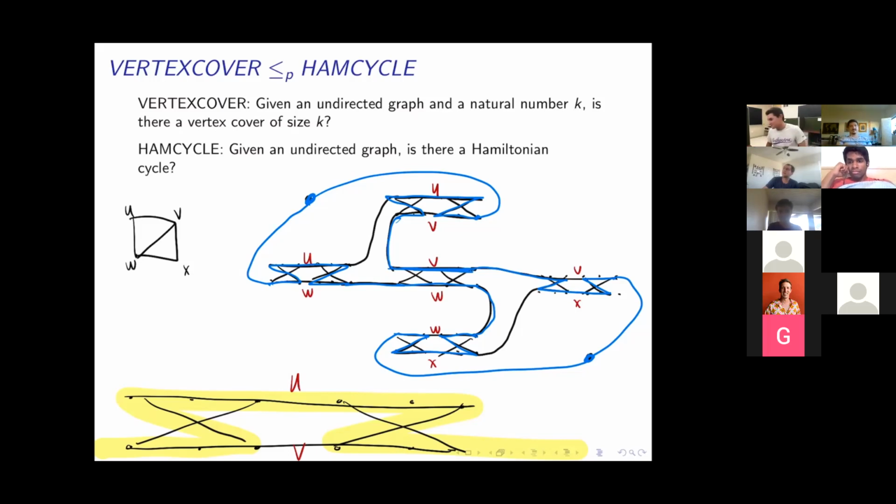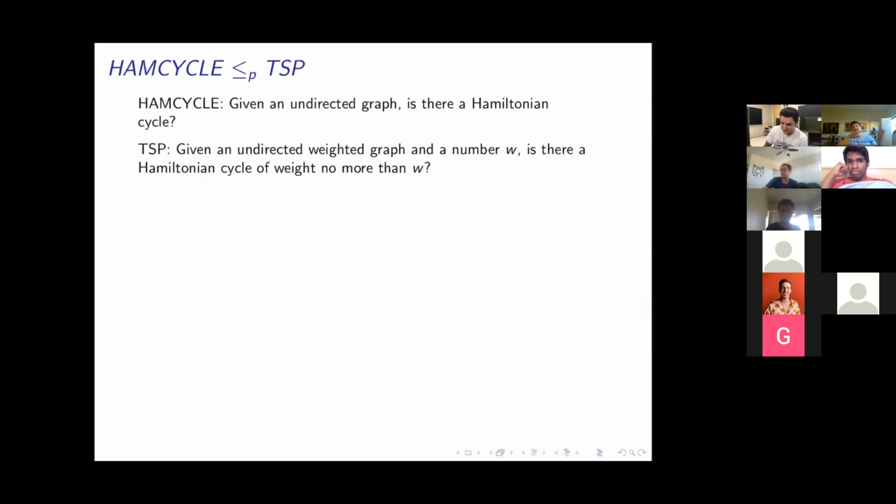Okay, awesome. If we're happy with this, then we're going to be very happy in a second because the last reduction is very easy. And this one, just because I don't need to get more complicated than I need to, I'm going to take a graph. So this is reducing from Ham cycle to the traveling salesman problem. So I'm going to take a graph and I'm going to construct the new graph.